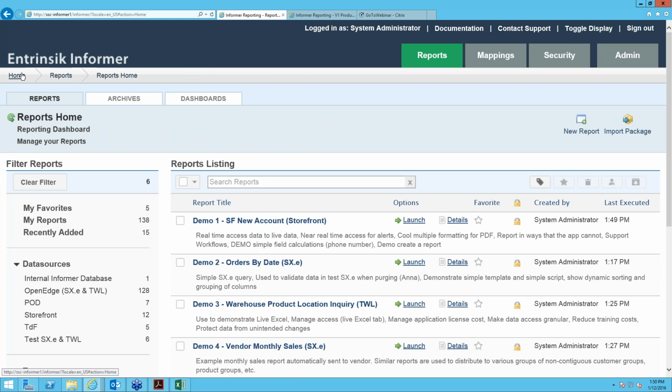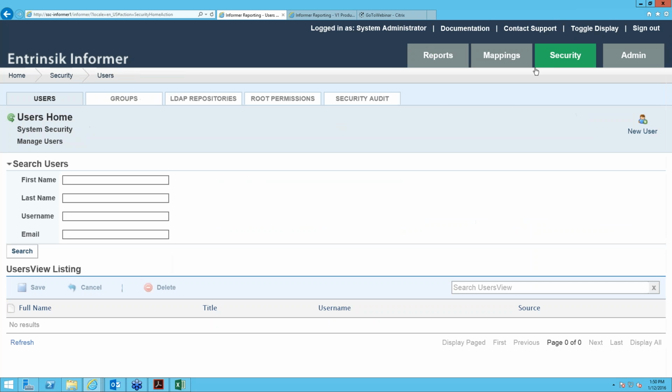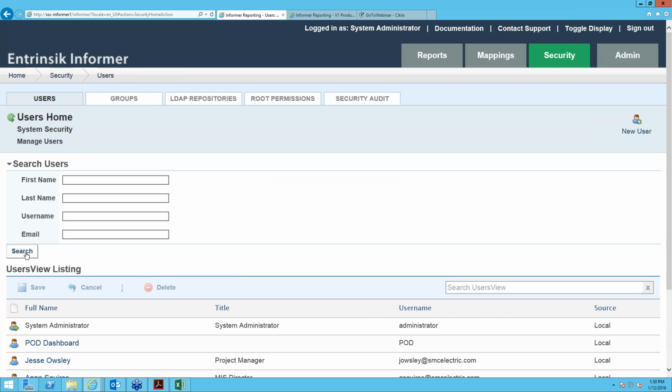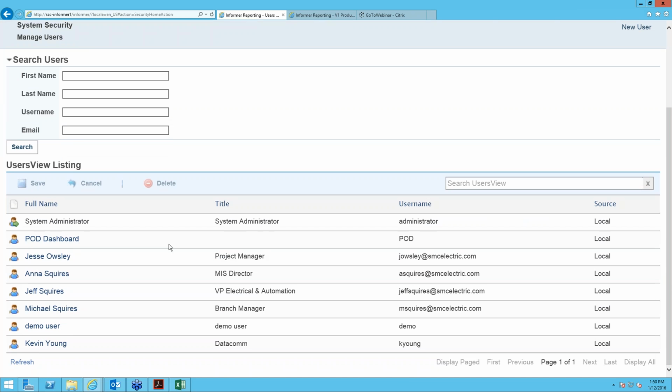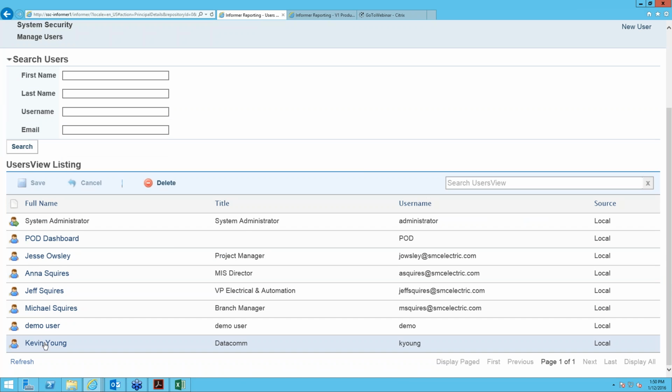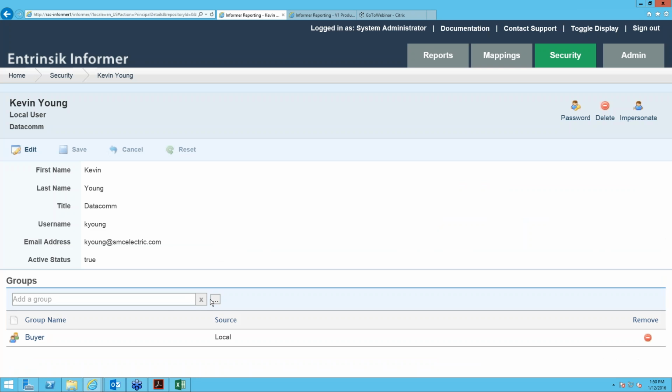For example, if Jesse wanted to limit access to that Storefront database, he could set the security up so that only a certain user or set of users can view that data. And he could even control who sees what data within a particular table.